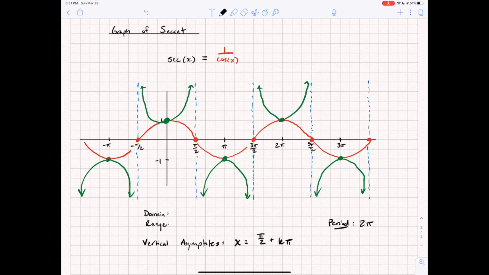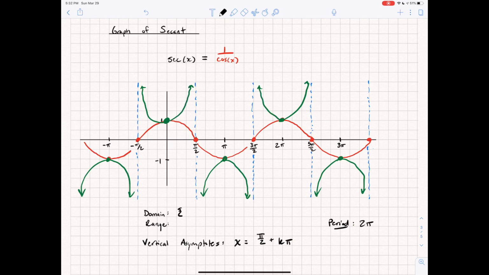Now this might be a little bit harder to see just because of the way the graph is cut. But notice one period would have to take essentially from peak to peak, or one horseshoe going up and one horseshoe going down, and that distance here is still 2 pi. And you can look at it in terms of this distance here, or even starting at 0 and going to here. This essentially gives me the right half, this gives me the left half. So the period is still the same.